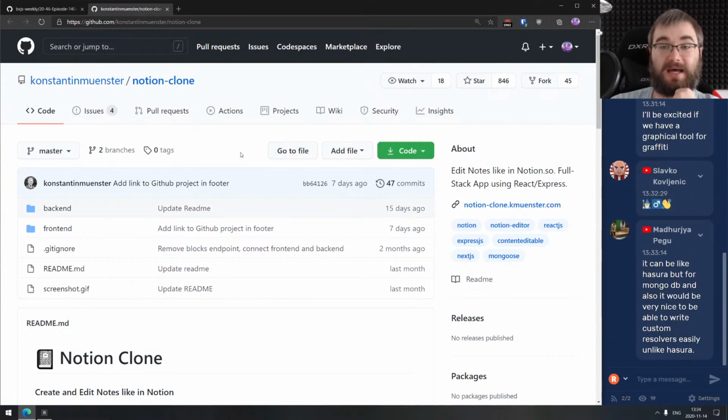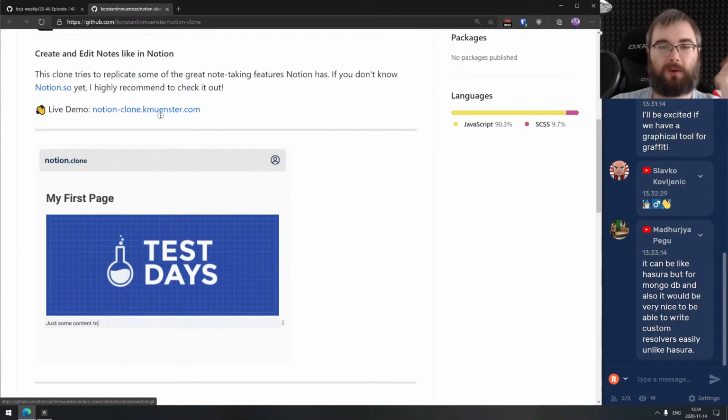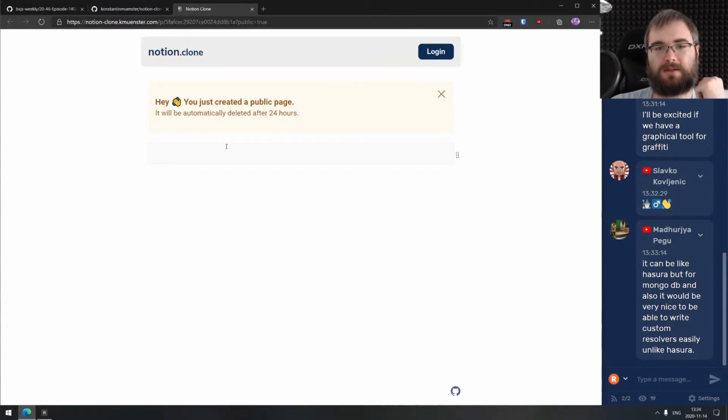All right. Last thing we got here for today is Notion clone. This is quite literally a clone of Notion, albeit a very, very simple one. So you have a nice demo. It allows you to do this whole slash thing with heading, hello, and then subheading. Yes, very simple, very straightforward.